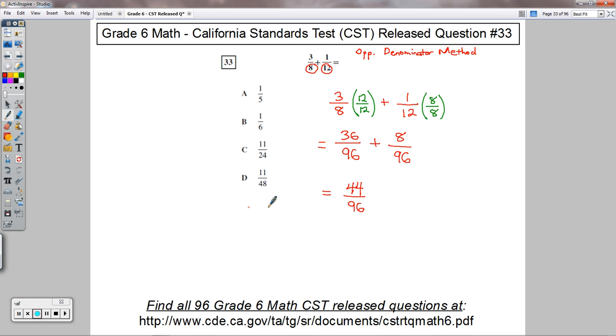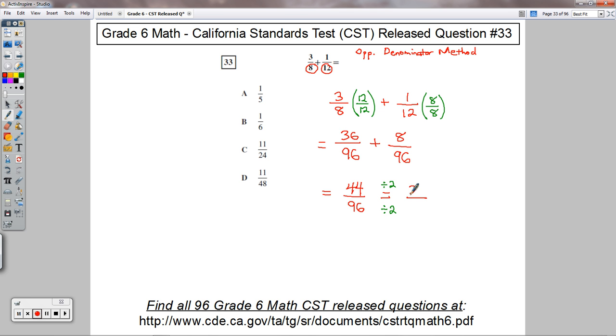If you look at your final answers, however, I do not see this as an answer because this can be reduced. So we can take each one of these, and I look at those and I know I could at least divide by 2. So why don't I start there? You may see a bigger number that divides evenly into both of those. I think I see a bigger one too, but I'm just going to start with this.